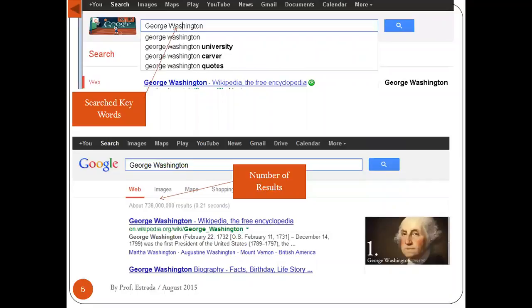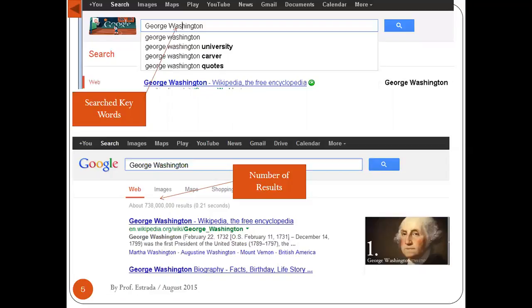Why do we get such a large number of results? To answer that question, we need to understand what it is that we just asked Google to do. When you place the words George and Washington inside the search box, what we actually asked Google to do was to find all the web pages that have the words George and Washington in them. This search may include a result web page from a third grader that says something like, "Hi, my name is George Smith, and last week I took a trip to Washington, D.C."